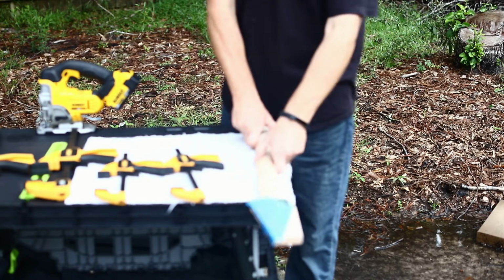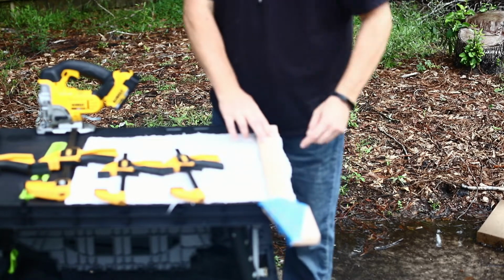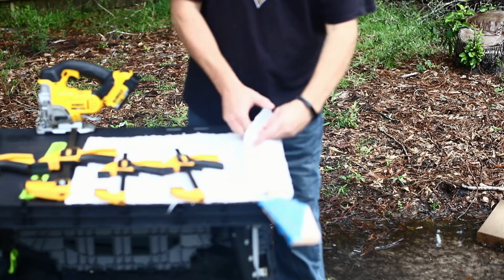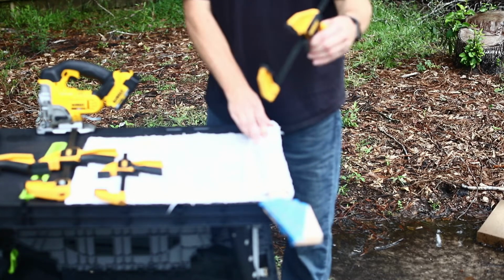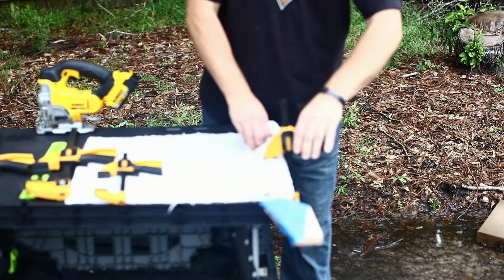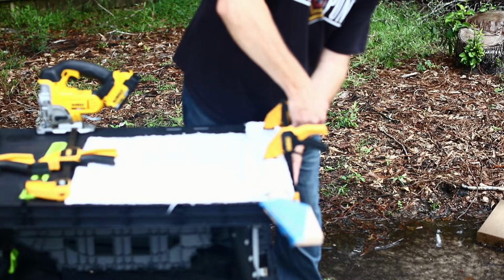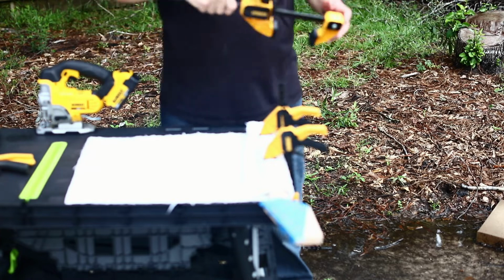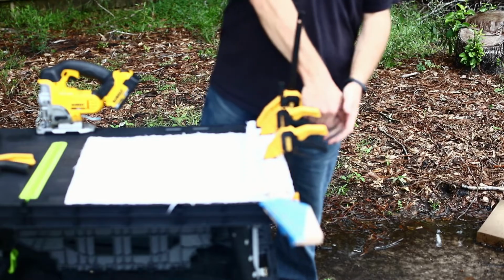Next, what I want to do is put my neck on the edge of my bench here. Line it up with the edge, and I'm going to roll my mat over. That way, when I put my clamps on, I'm not clamping directly onto the neck, and that should prevent us from damaging the neck. Now, I'm going to use 4 clamps, even though 2 should be enough to do the job, because anything worth doing is worth overdoing, right?